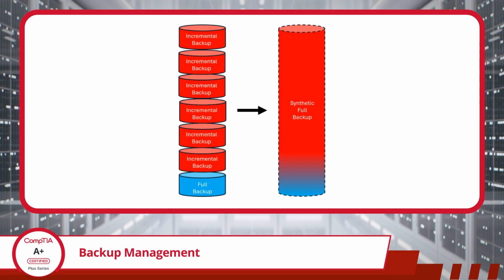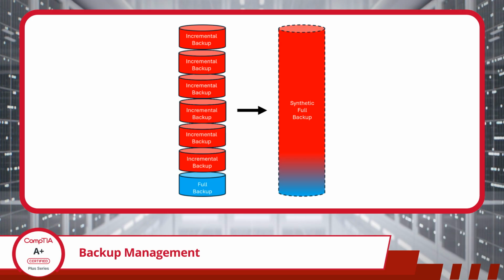If incremental backups are all about maximizing efficiency, synthetic backups take things a step further by combining the best of full and incremental methods. Synthetic backups start with a full backup, just like any other method. However, instead of relying solely on incremental backups for changes, synthetic backups merge the data from incremental backups into a single, fully restorable backup file.